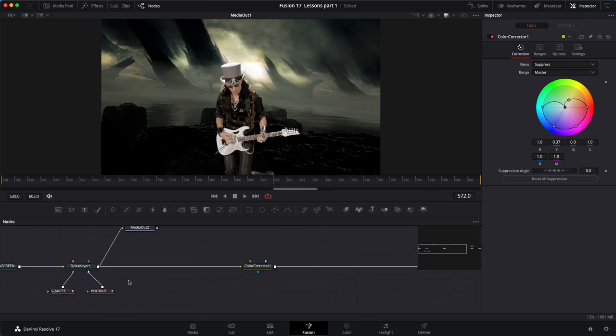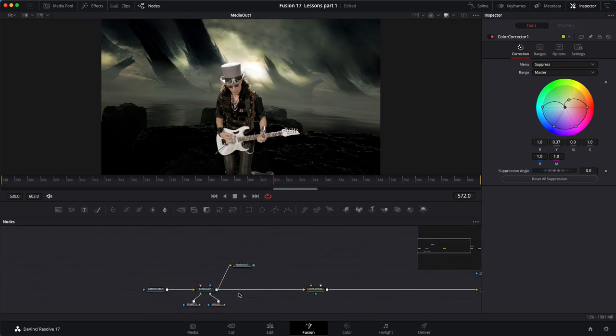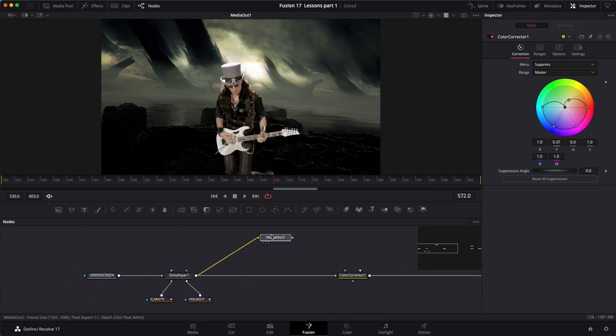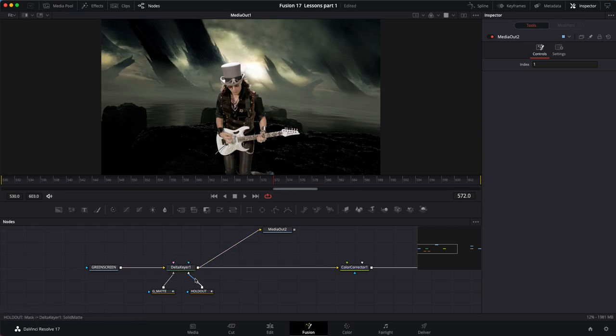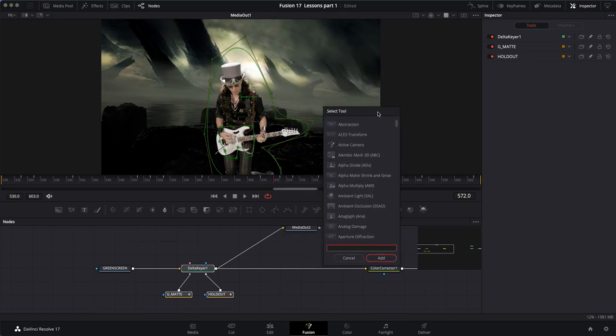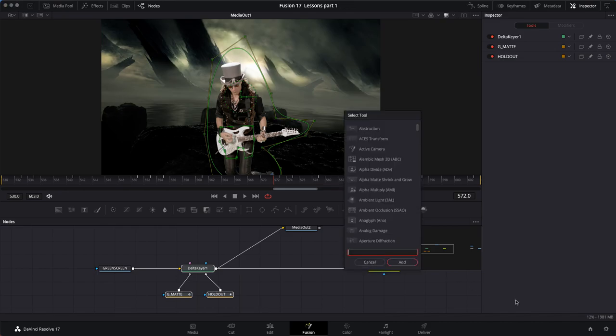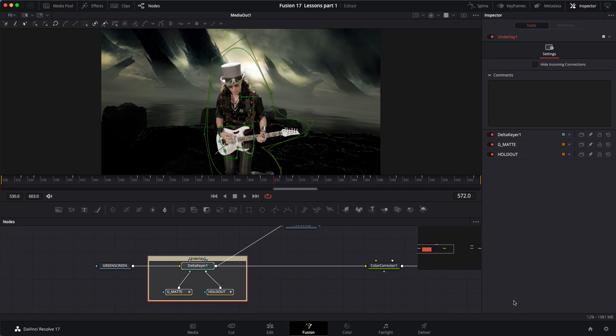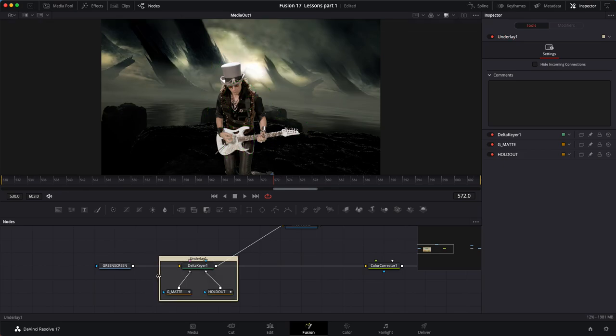Awesome. First thing, just like when I started the tutorial, you remember I had that matte around here. Last time I forgot to do a little bit of organization. So what we will do is create an underlay, which if you watched the previous tutorials you're familiar with, and which is basically where we group together a few specific nodes. In this case, I want to group the delta here, the garbage matte and the holdout matte. So I can just highlight the three of them and press shift spacebar. I don't know why it's back. There we go. So once again, you press shift spacebar, that comes up, you type underlay, enter, and your underlay is added. That's something we are familiar with from the previous episodes.